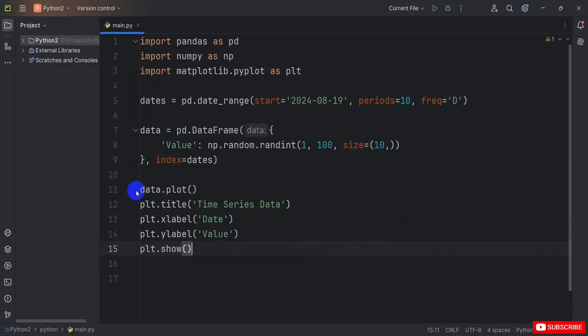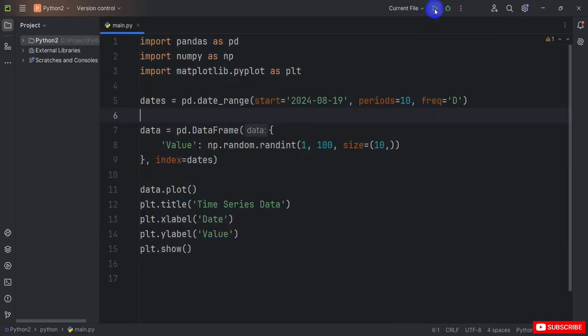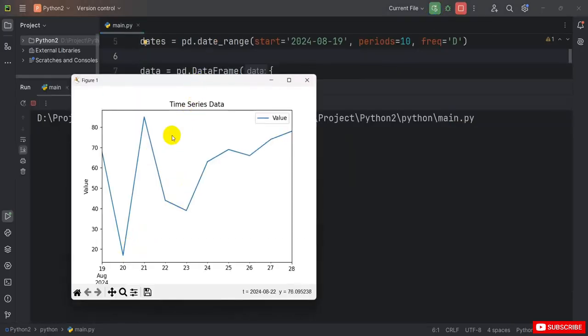You can see I'm using matplotlib, and the values change over time, allowing us to visualize the changes. Now let's try to print this output. I save this code again and let me run it now. I'm waiting, and as you can see, it properly shows the output, and you can see here the graph open. It has the title time series data and the values, and here is August 24, and here is the time series properly.